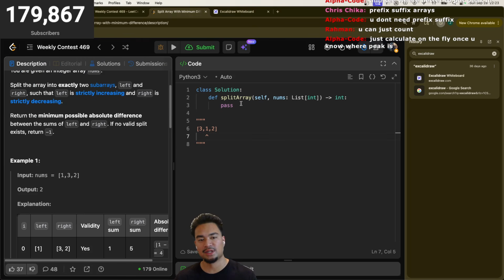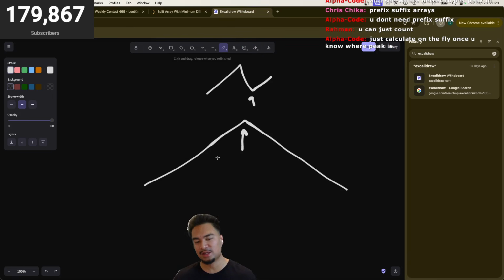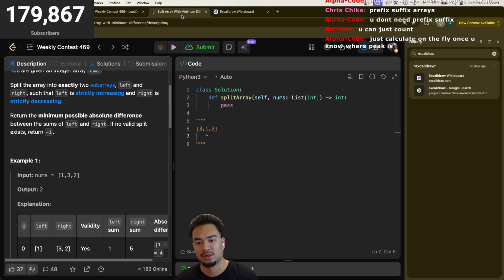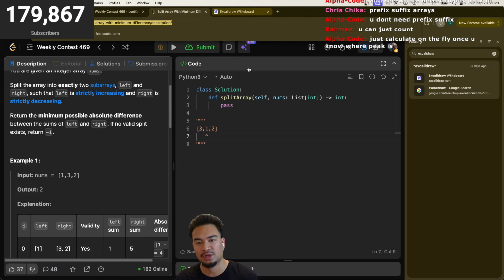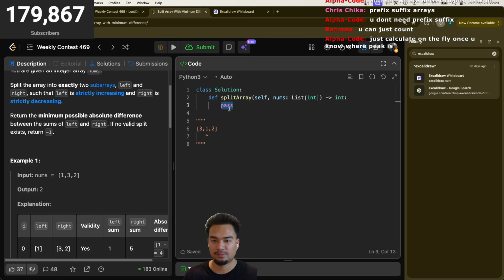If I ever see the last value stays the same, it's an error. And if I ever see that it goes down more than once, or if it ever zigzags or changes direction more than once, it's an error. So I think we just need to capture the direction, and then we just need to find the peak.